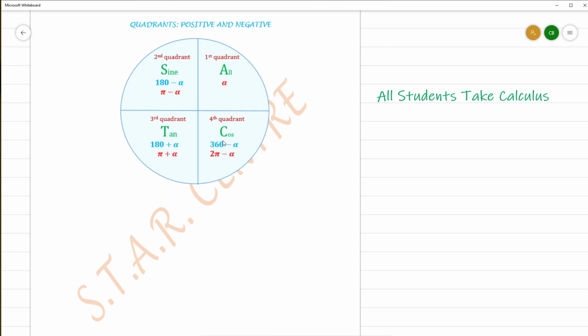So just to go over it briefly one more time, this quadrant, A, means that all the trig functions here, sine, cos, and tan, are positive. S means sine alone is positive here. T, tan alone is positive in the third quadrant. And C, in the fourth quadrant, cos alone is positive. Now we have our angles. In a few minutes, when we are solving simple trig equations, we'll see where these come in.